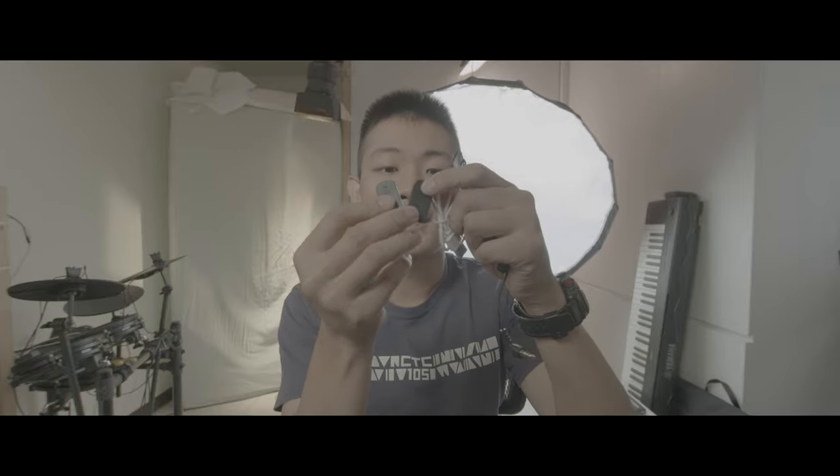So we have two magnet mounts, one micro USB cable, and two audio cables. One is for transferring audio to your camera, and one is for transferring audio to your smartphone.